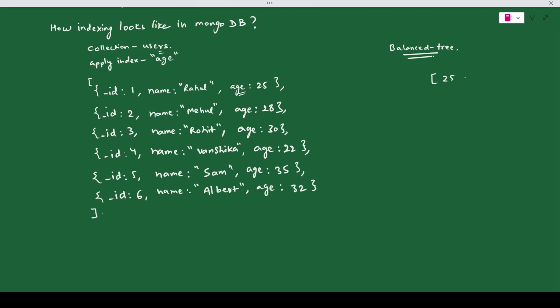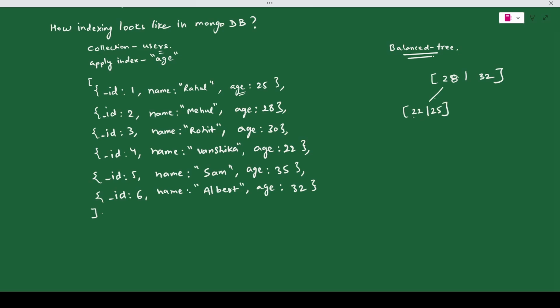On the left side, we will have the smaller values, and on the right hand side, the larger ones. So this will be 28, and let's say we will have 32, and the values smaller than 28 will be on the left subtree. So here will be 22 and 25.